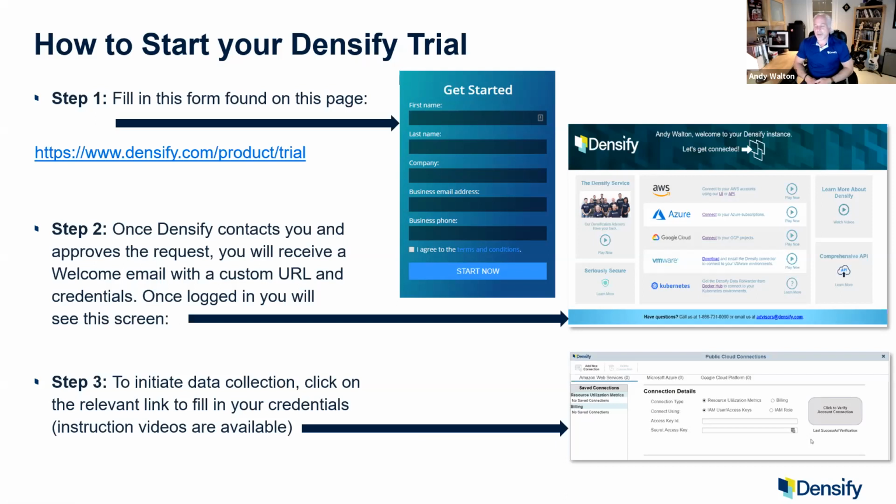And it's really simple to actually get this going. There's no agents to install. It basically uses existing read-only credentials, and we'll pull the data. By default, we'll typically get 60 days of data from your accounts, and then within a few days, we have a pretty good understanding of exactly what's going on in your environment.